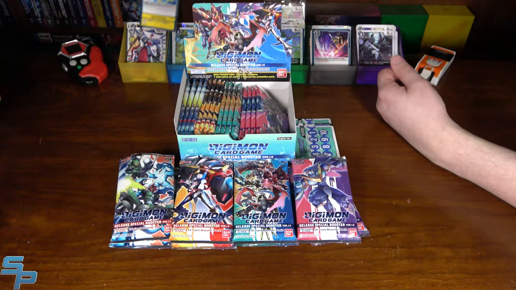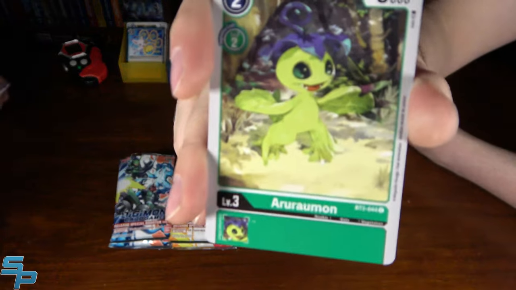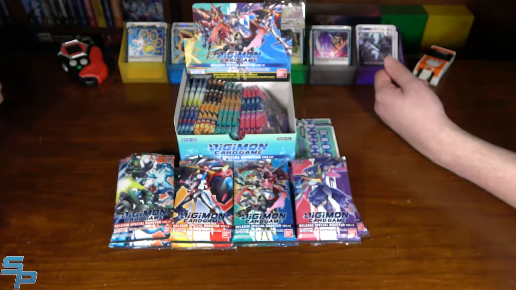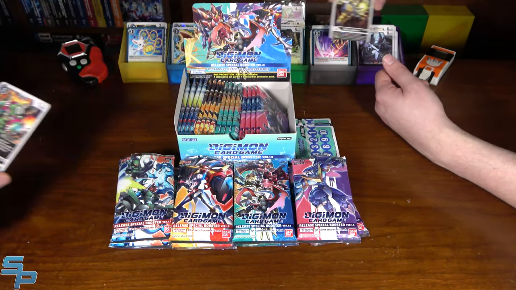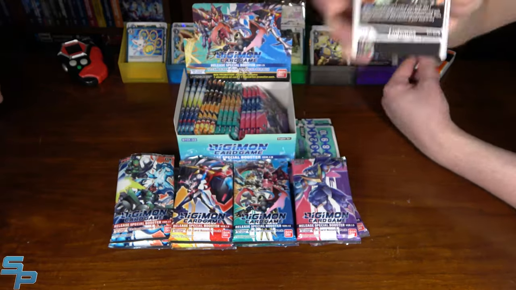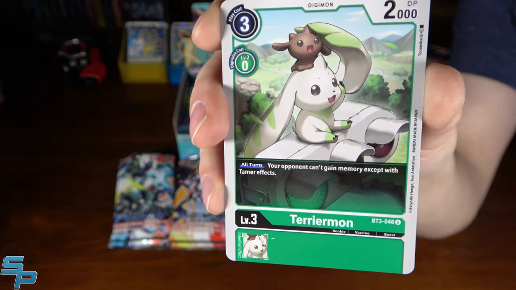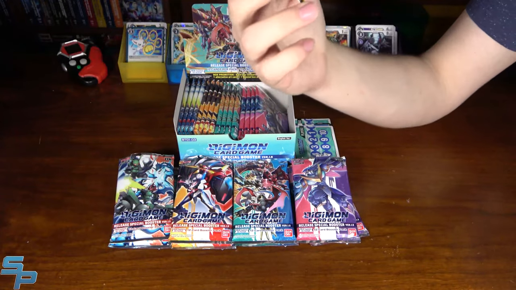Lightning Paw again. This is Aruramon, even though it looks like Palmon. It's a Aruramon. Green. Betamon. That one's been, he's been around. Rigeludomon. It's a black card. Ludomon. So, that's interesting. Terriermon. Look at little Terriermon. He's got a little baby up there, too. How'd that get past the censors?